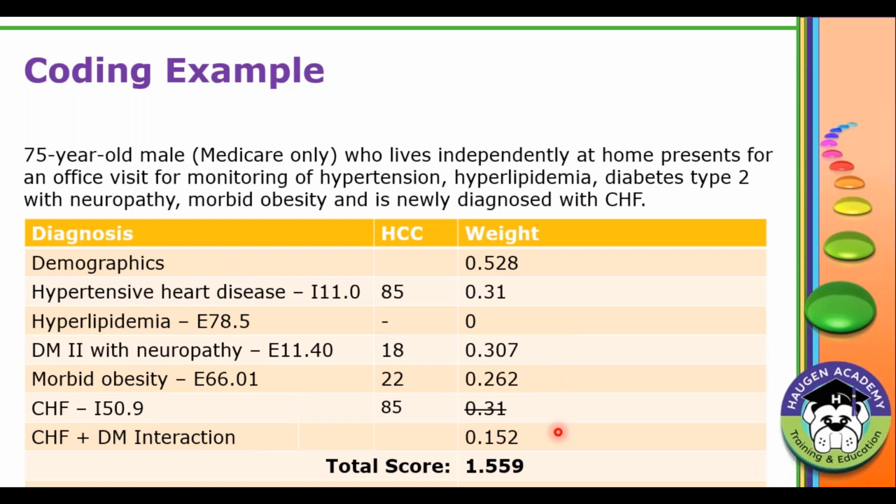So for this same patient who now has this new diagnosis of CHF, the previous reimbursement was just under $1,000. It's now been bumped up to $1,400. And again, this is being reported within a plan year, so this is going to go over into the next year.